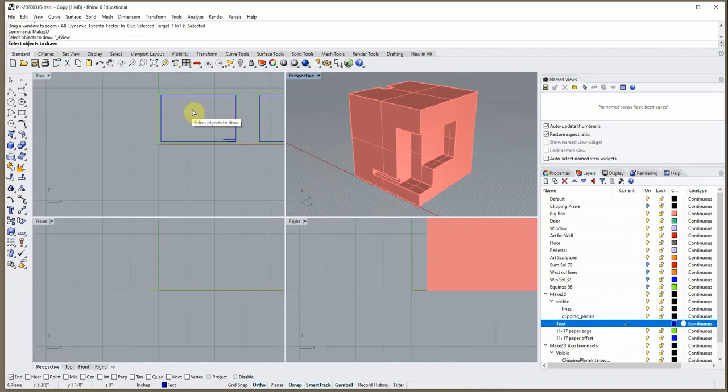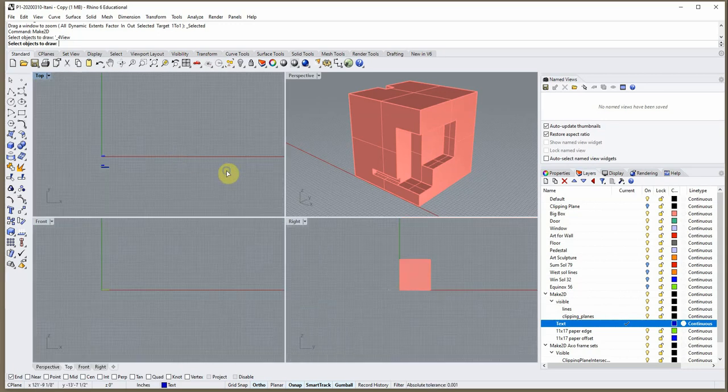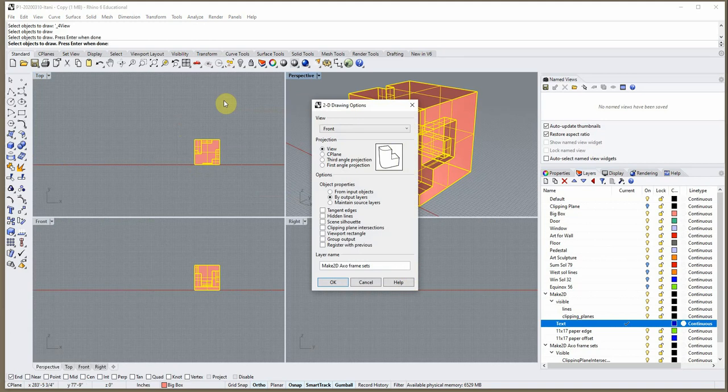Go to my four squares real quick. And I'm going to go to top view here. Okay, select your make 2D. Make sure you select the perspective tab after that. Press enter. And as soon as you've done that, you make sure that it's going to make a 2D of the front view. This is the front view. We don't want that. Make sure to change that to your perspective view. It says perspective, so I'm going to click perspective. And all of this can stay the same. You don't have to play around with these guys. You don't want that kind of view. You want this kind of view. And keep it by output layers. Don't select anything here. Say OK.